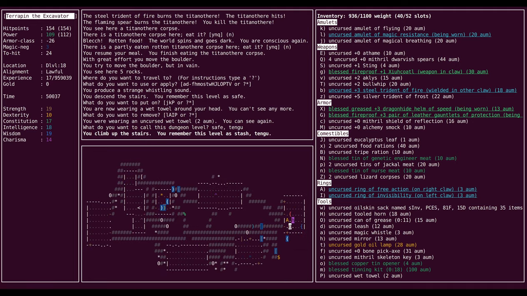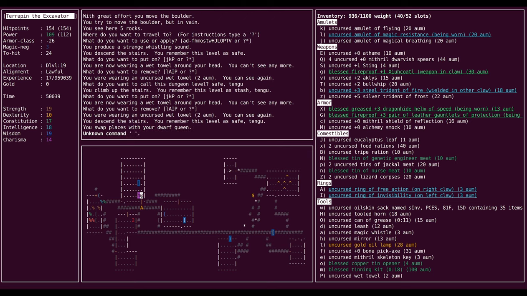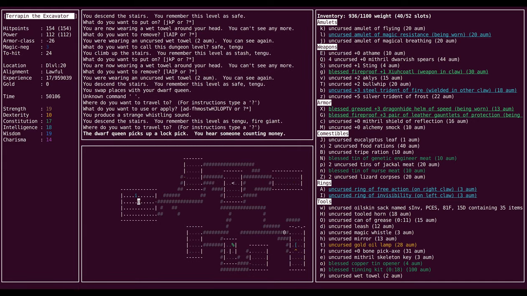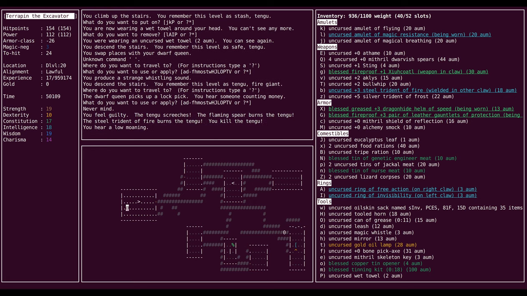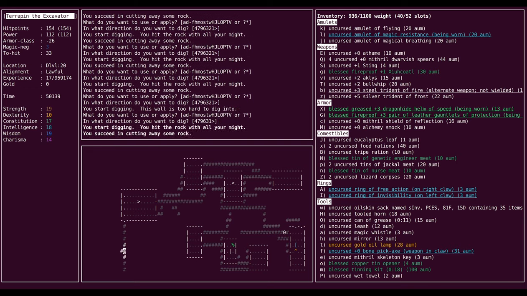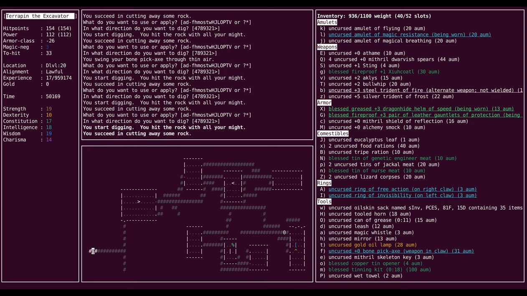This Tengu's new, right? Yeah, there's still a Tengu up here as well. Fascinating. Okay. Anyway, I should probably dig out a quicker path between those two floors, those two stairs. Oh, there's a vault on this level. Fascinating. Not like I particularly need gold, but why not search for it?